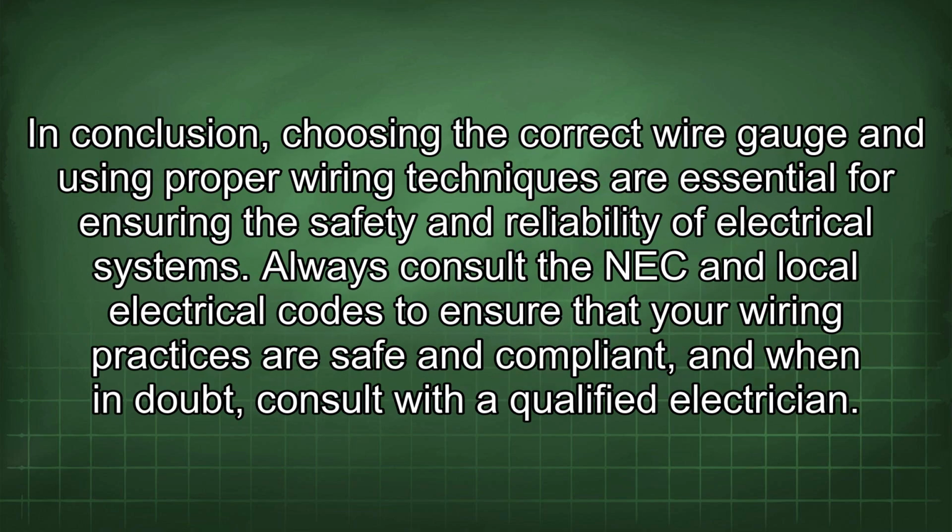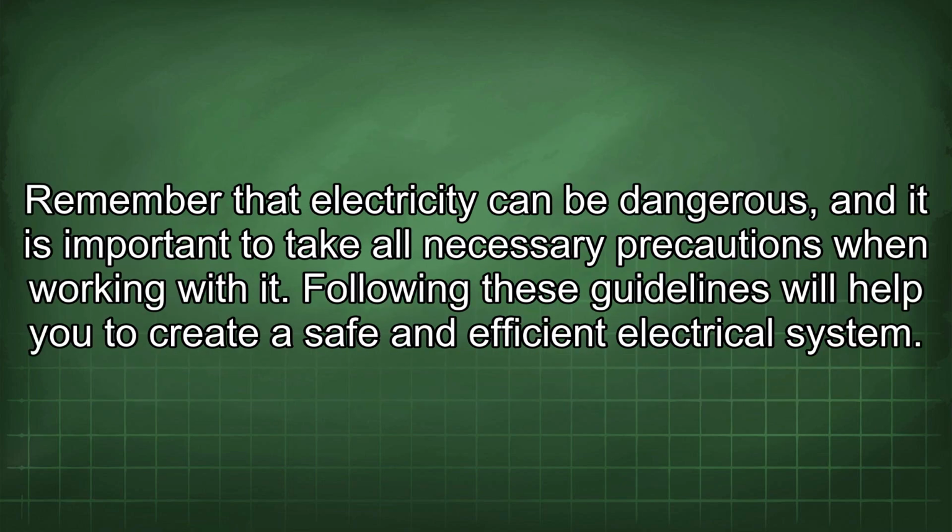In conclusion, choosing the correct wire gauge and using proper wiring techniques are essential for ensuring the safety and reliability of electrical systems. Always consult the NEC and local electrical codes to ensure that your wiring practices are safe and compliant, and when in doubt, consult with a qualified electrician. Remember that electricity can be dangerous, and it is important to take all necessary precautions when working with it. Following these guidelines will help you to create a safe and efficient electrical system.